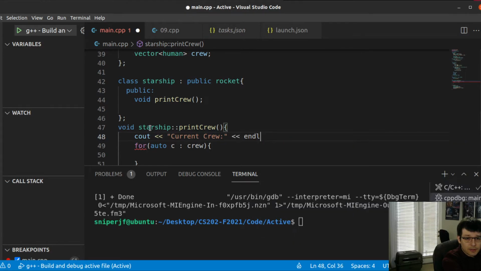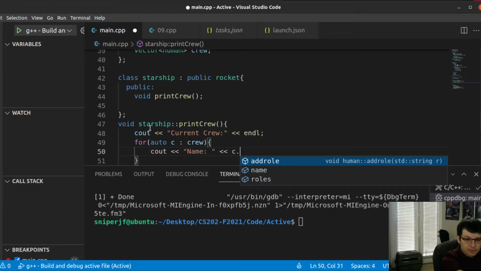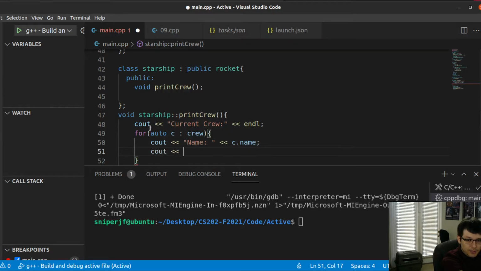And then we're going to print out something like the name, so c.name. And then we're going to print out the roles, which can be its own for loop, actually.